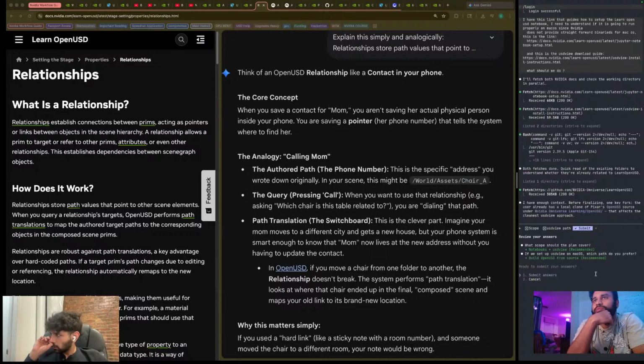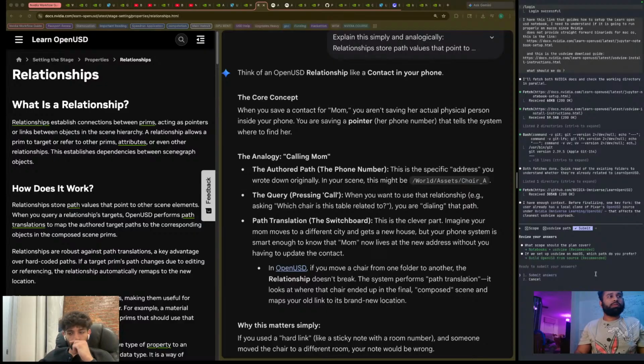Imagine your mom moves to a different city and gets a new house, but your phone system is smart enough to know that mom now lives at the new address without you having to update it. In OpenUSD, if you move a chair from one folder to another, the relationship doesn't break. The system performs a path translation. Oh, okay, got it.